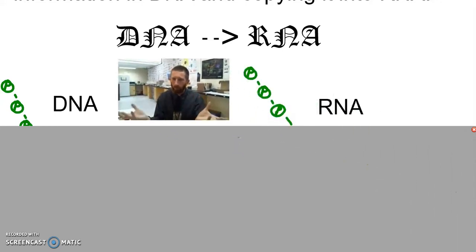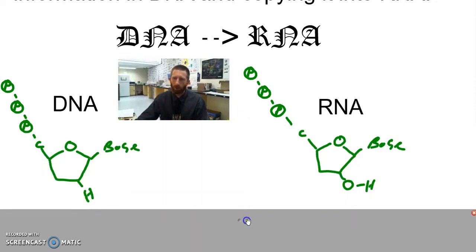DNA and RNA. First thing is the name, obviously. So DNA, deoxyribonucleic acid. RNA, ribonucleic acid. Why are the names different? Well, if we look at the structure, we can actually see why the names are different. So this is a nucleotide of DNA. This is a nucleotide of RNA. Notice we have our sugar, we have our phosphate, we have our base. It's simplified. The base doesn't have the 2-ring structure. The phosphate doesn't have all those oxygens coming off it, but that's okay because that's not the reason why the names are different. The reason why the names are different is in the sugar, right?